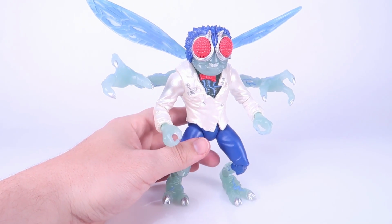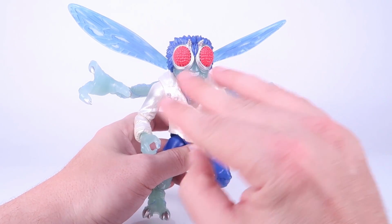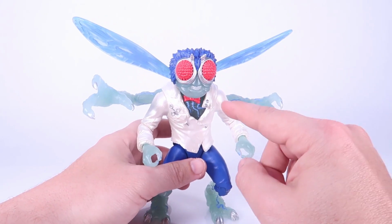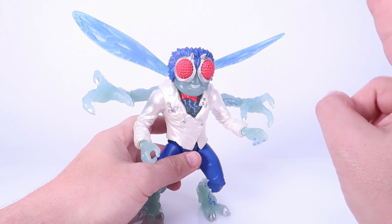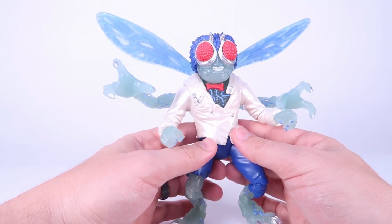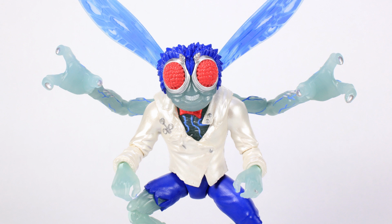So there you go. As you might have already noticed, but maybe not, Super7's Ninja Turtles line is totally based on the designs of the original Playmates Toys action figures from the very first Ninja Turtles toy line. So this Baxter Stockman is not necessarily inspired by the original cartoon series. He's inspired by that original toy, and we'll definitely see that when we get into comparison time. Now, this is that San Diego Comic-Con exclusive version, so he is glow-in-the-dark, so there's a lot of different stuff going on here than the regular Baxter in Series 1, but I'm going to be taking a look at that one in just a few days, so you guys can stay tuned for that. We'll compare them side by side.